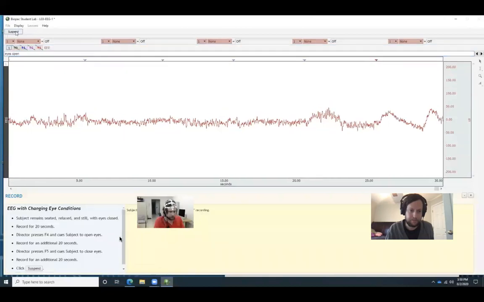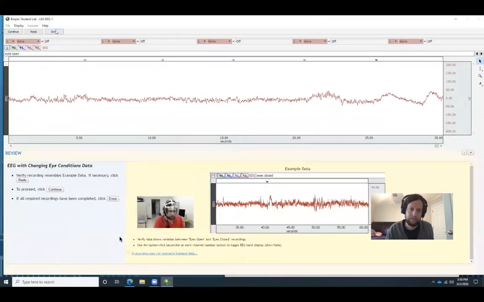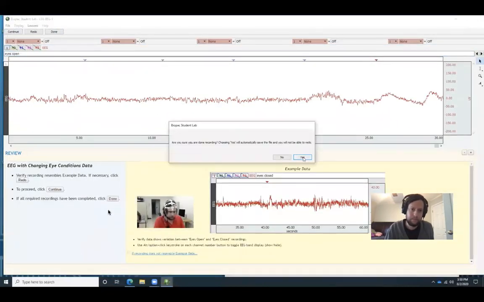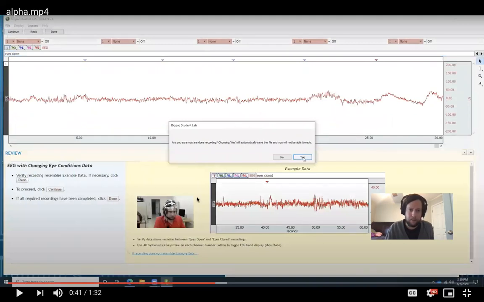So I just paused it real quick. I just want to point out the 4 trials. This is the first eyes open trial, the first eyes closed trial. This is the second eyes open trial, and this is the second eyes closed trial. The stuff at the end we ignore, and the stuff at the beginning we will ignore. So trial 1, trial 2, trial 3, trial 4.